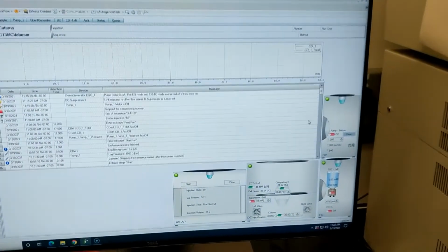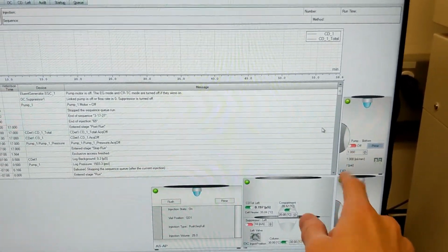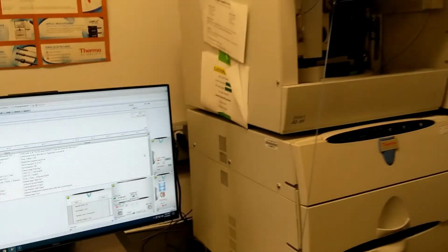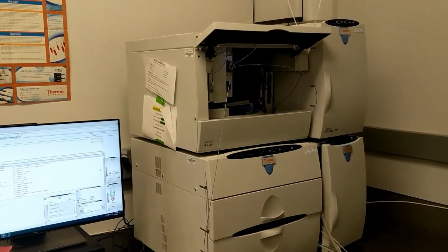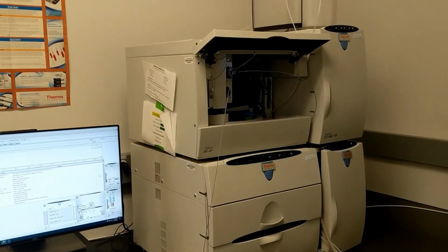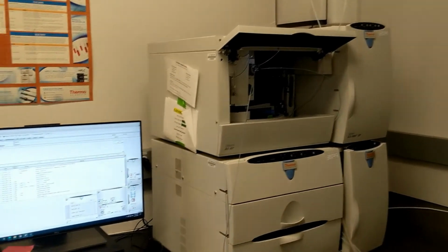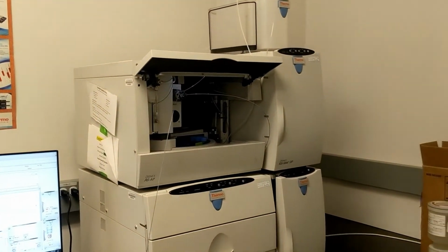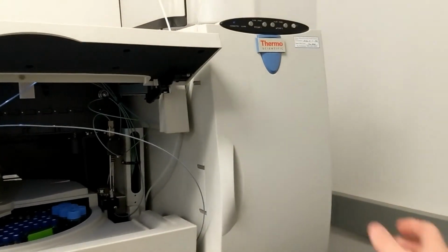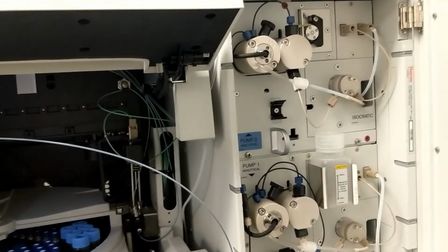So if we look here, and we'll talk about this software a little bit later, if you can see that it's red here, it means the pump is off. Normally, and hopefully if someone is running the IC correctly, the pumps actually won't go off. It'll be kept in a low flow, what's called idle mode, but that is not the case right now, just so I can teach you. So let's prime the pumps. The first thing we need to do is open up this pump compartment, and we need to open these prime valves.